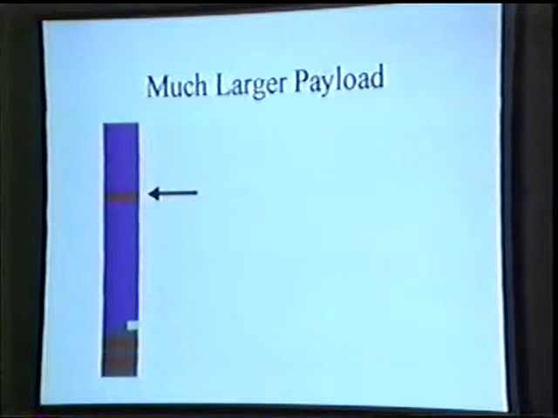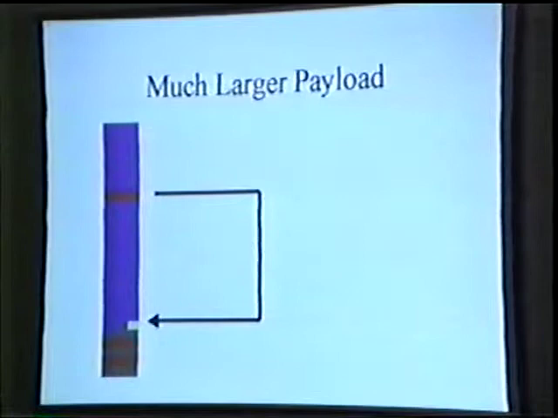Now, my stack diagram here is actually not accurate for NT, but it definitely makes the point. We wouldn't be jumping and moving back like this. But if we go down, now we can execute payload. See? Much more room than before. We're using the room after our return address. Does that make sense? So we have a lot of room here on the stack to play with if we want it.